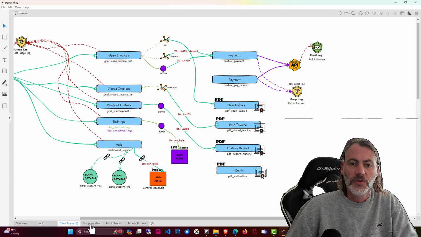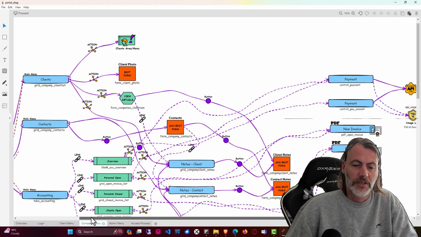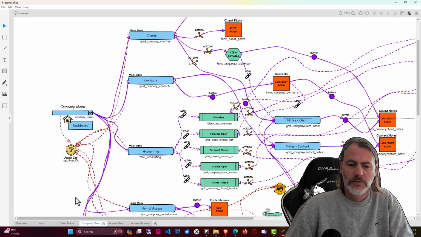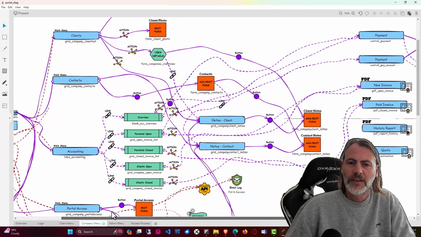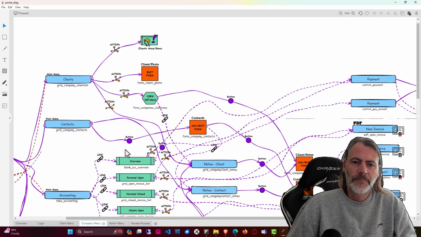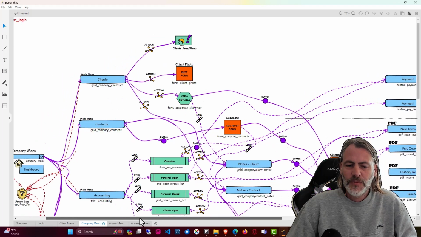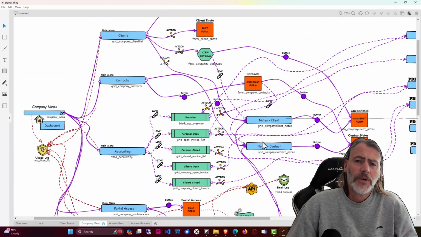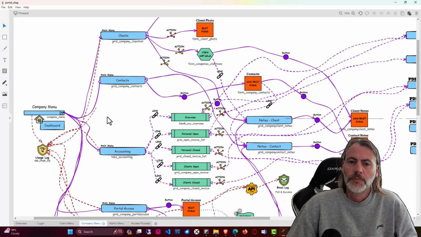So essentially, when you pass this on to another user, another customer, another client, you sell it, or whatever you are going to do, you can provide them all of the information according to all of the applications. Now here, of course, I've now opened the company menu, and within the company menu, we first of all have multiple groups.